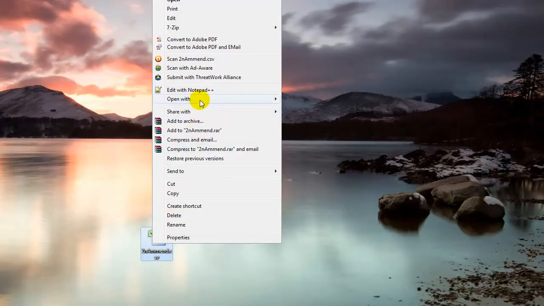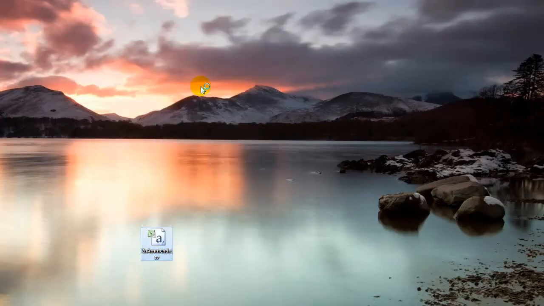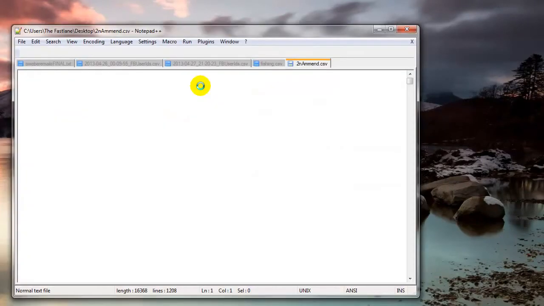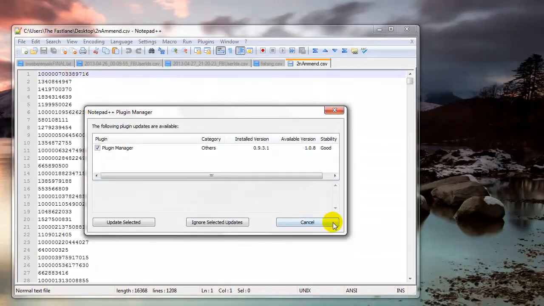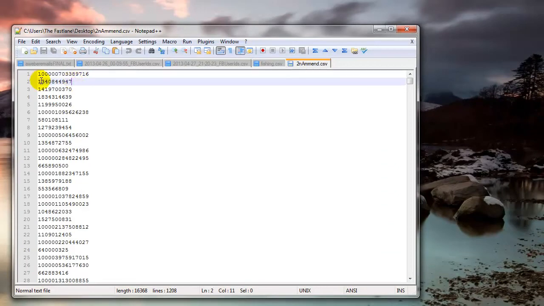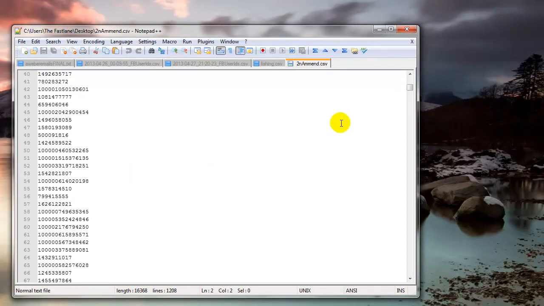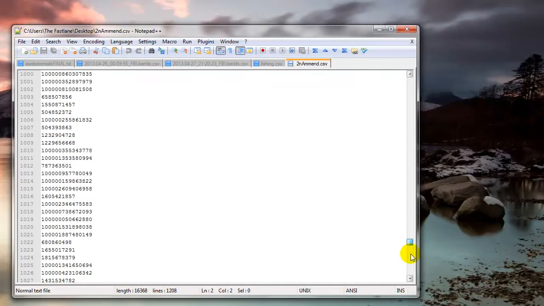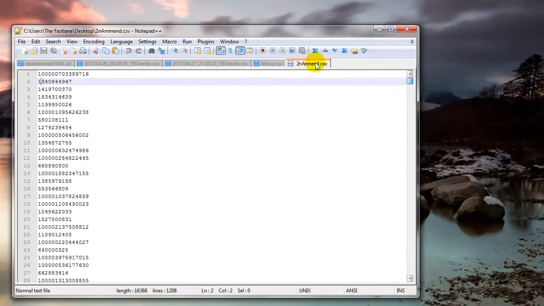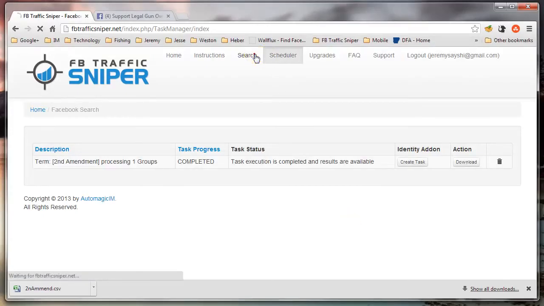But just to show you, I'm going to open it with my notepad, and just to show you exactly what's in the file is nothing except the user IDs. Nothing to edit, no other columns, anything like that. It's just the user IDs. Again, you could take this file and upload it directly into Facebook as is, and I will show you that in just a moment. Now let's go back and let me show you Pages.